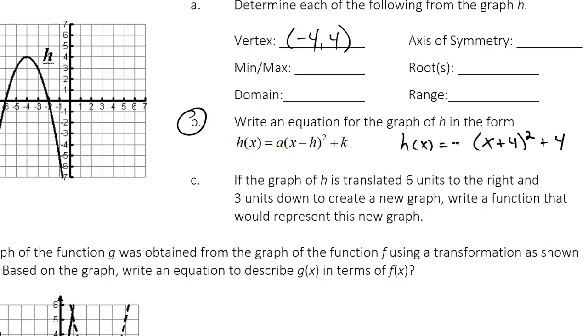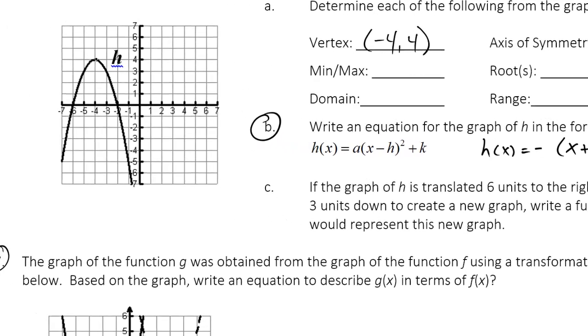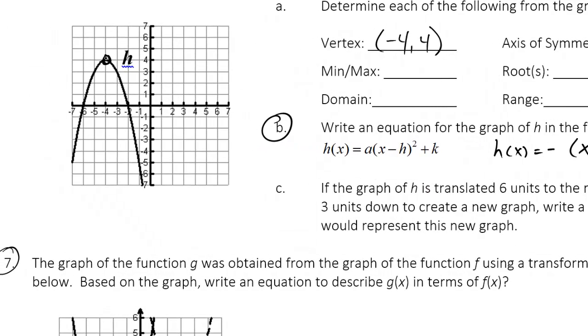Now how are we going to find a? Because we have an a right here that we don't have. The a is really simple to find. You're going to get your vertex, which is right here, and then find the next vertical line. So right here. Ask yourself, where does our graph cross that vertical line? It crosses it right here. So the distance between this point and this point is a distance of 1.